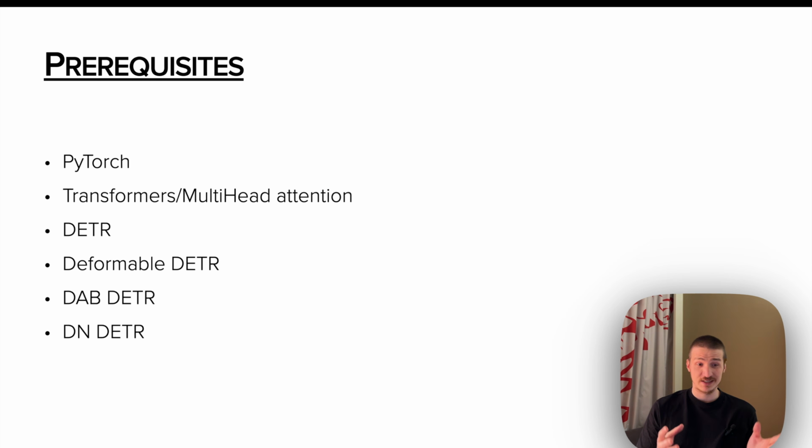Before we start, just to understand what's going on today, you will need to know what PyTorch is and what transformers are. Also, the model itself is quite complex, and it is built on top of a series of transformer-based models such as DETR, deformable DETR, DAB DETR, and denoising DETR. And I actually have a series about all of these.